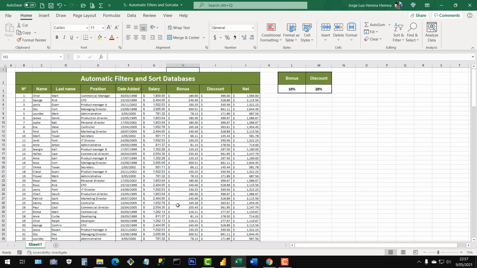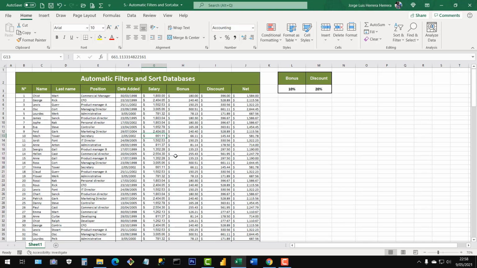I can also go to the left and to the right, and browse throughout all the table if you are managing a very big table.